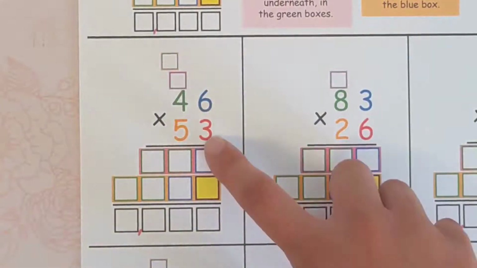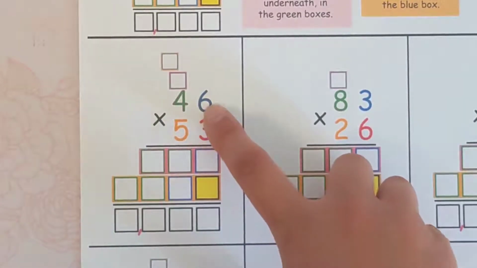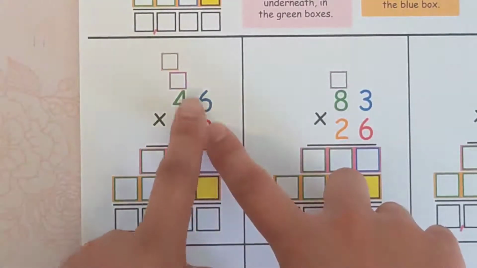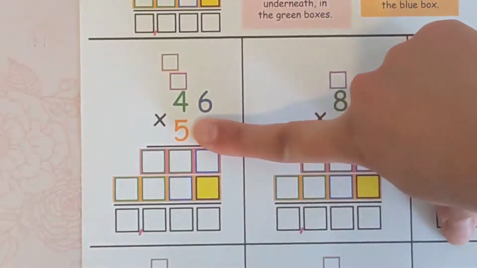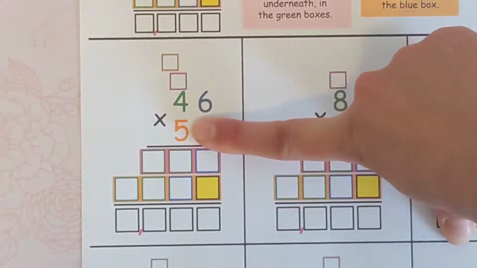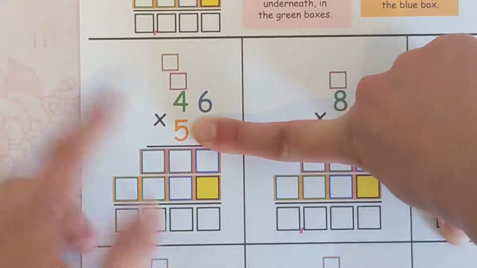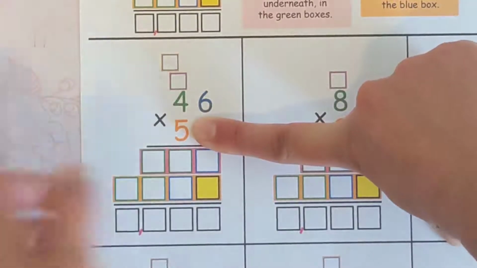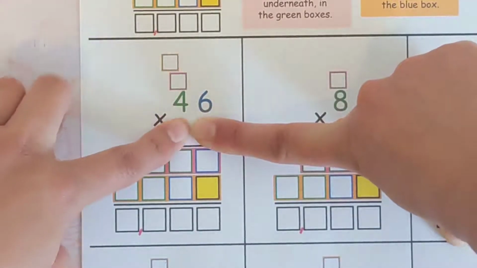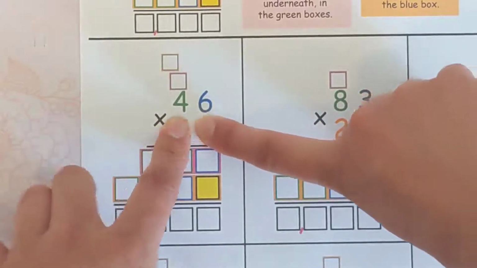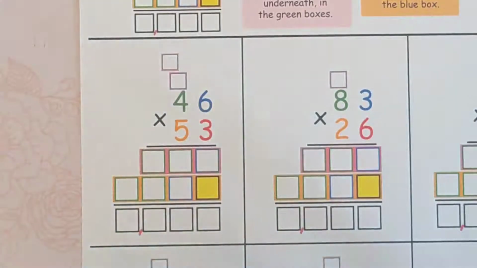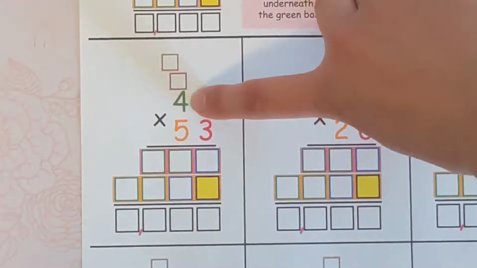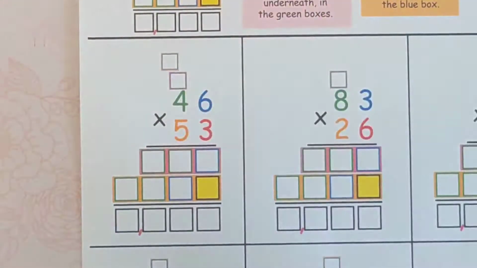So what I mean is that the 3 is going to go against the 6, 3 times 6. Then the 3 goes against the 4. And then we're done with this competitor. They are out of the game. And then we just do the 5. The 5 goes against the 6 and the 5 goes against the 4, and then the 5's done. So you just want to remember that the 5 and the 3 aren't going to battle each other. The 4 and the 6 aren't going to battle each other because this is one number, it came together, and this is another number that came together.